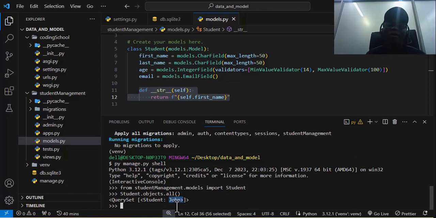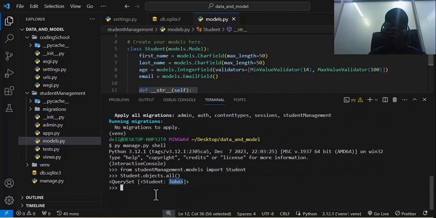So we can go ahead and add more records. Of course, I've shown how to add more records. Let's just go ahead and add one more. So you just go the same way. Or should I just copy and paste? Let me just type it. Don't be lazy. First name, I did John the other time, so let me do James this time around. Put the comma. Don't forget your comma this time around.